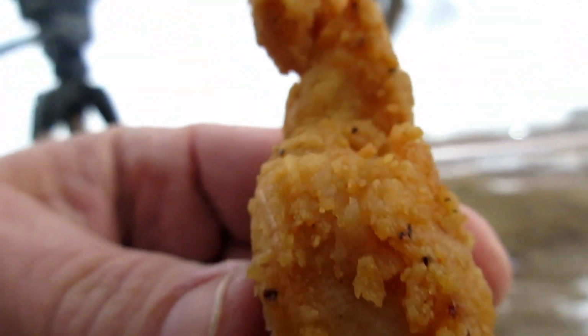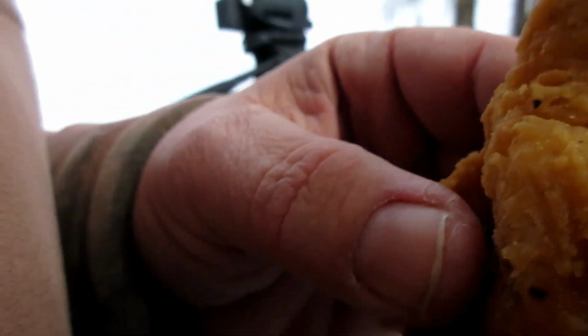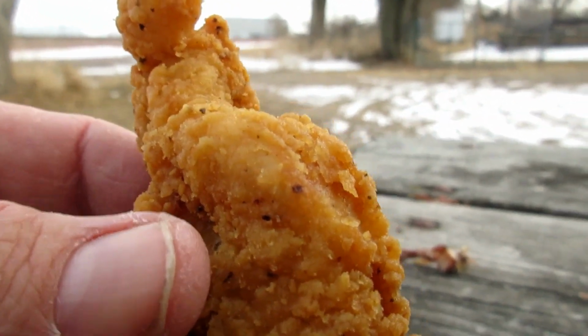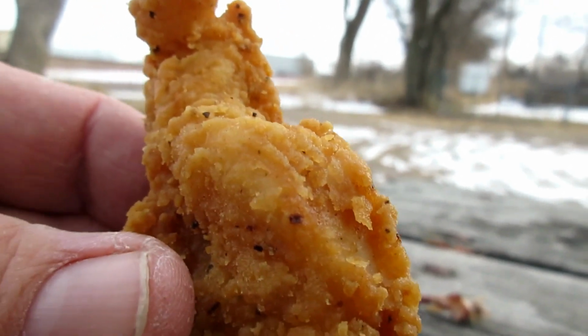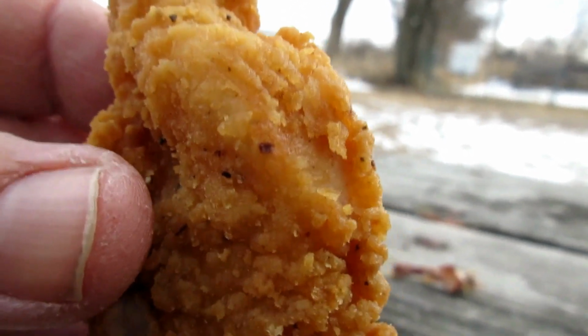Now this one is a buttermilk from McDonald's that I'm trying out. I'm trying out this buttermilk crispy chicken. Yeah, this is what it is. It's a buttermilk crispy tender. It's a pretty big whopper there. I'm gonna see what I can taste without dipping it. It's crispy. Very good. I should just try it out for the first time. And that's why I'm doing the first time, is try out these buttermilk crispy tenders.